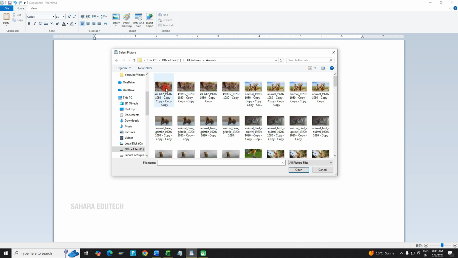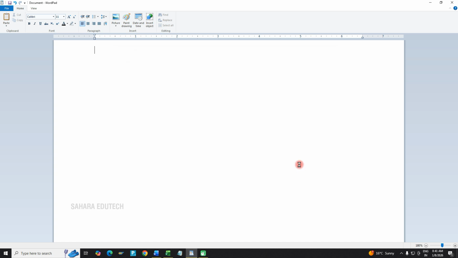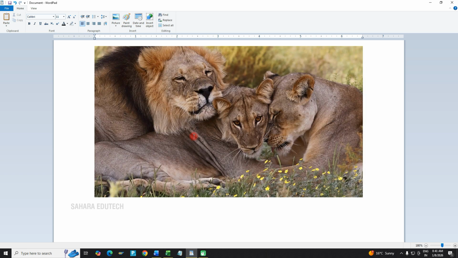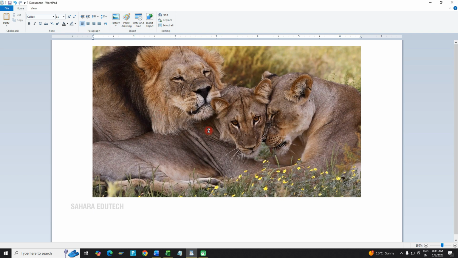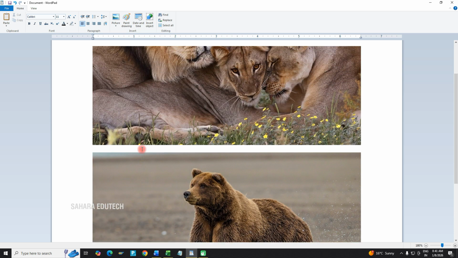I choose any one animal here and open it. You can observe here, see, the picture has been inserted. Again, if you want one more, you can go to picture and insert one more. See, we have two images here.